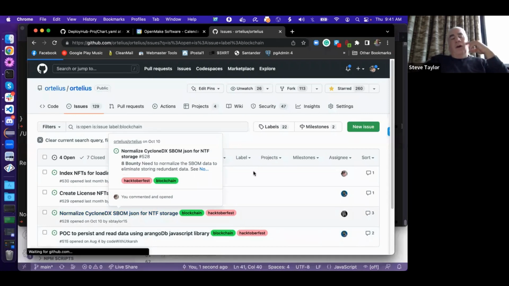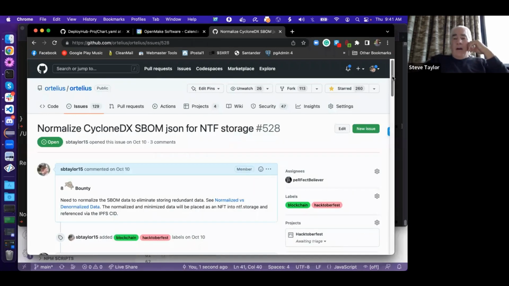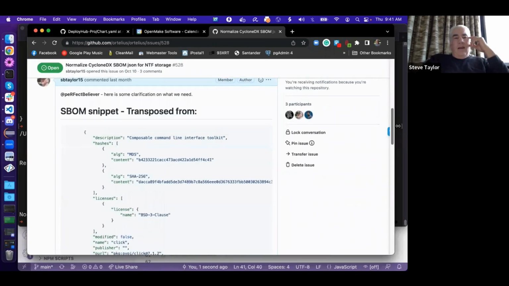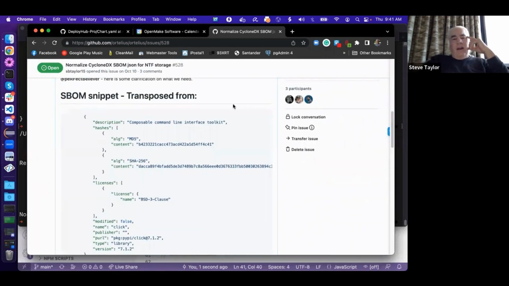So this is the one where we need to take a look at the SBOM and transform it. Like we were talking about the licenses, for example, that licenses piece of the blockchain needs to be transformed.